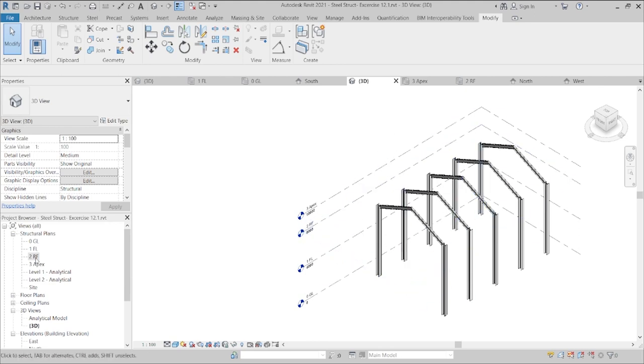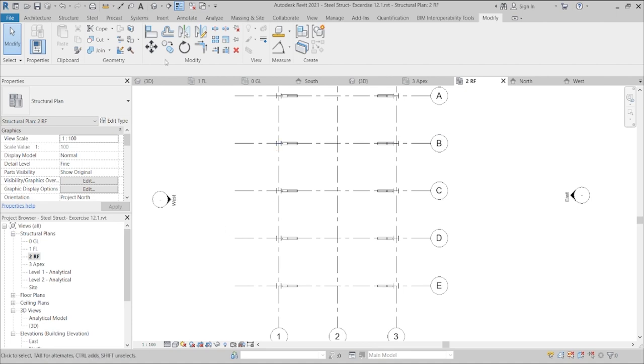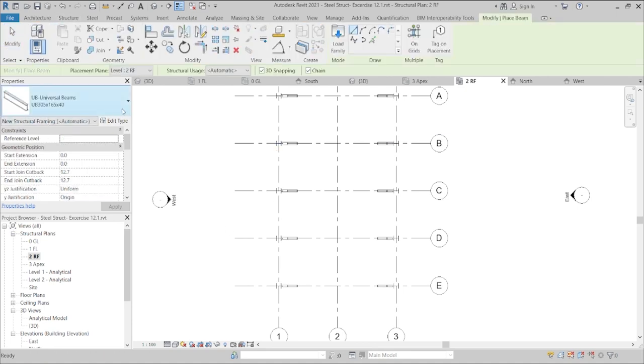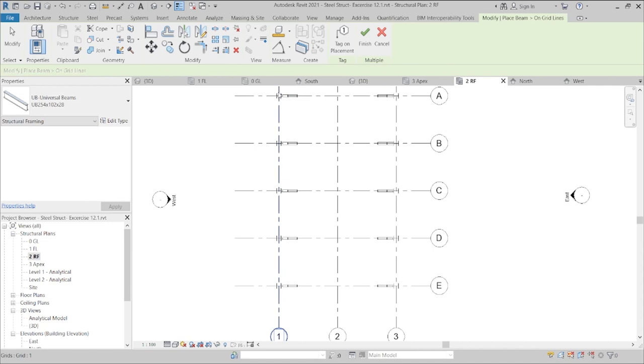Come to rafter level here, then to structural beam, select, and pick this one, the 254 by 102 by 28. I can even come to grid and just click this grid, and I have my beam there.